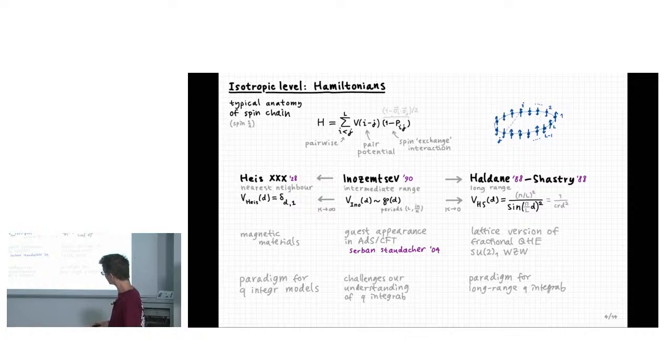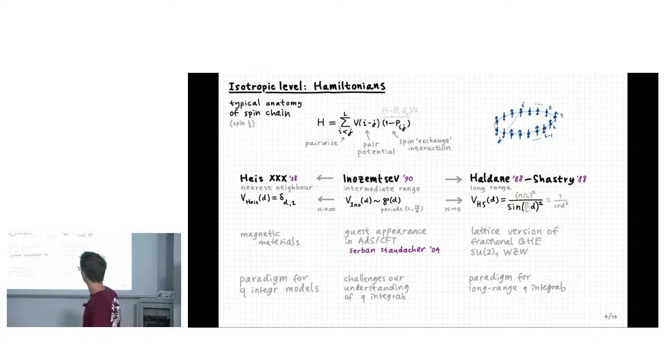So that's rather nice. Now, the Heisenberg model, of course, comes from studying magnetic materials, as I already mentioned. The Inozemtsev model famously had a guest appearance in AdS/CFT by Didina and Matthias, who showed that up to some loop order it appeared in AdS/CFT, and then they went a bit further and it didn't really hold, right? But this really sparked interest in the Inozemtsev spin chain, and actually this is the reason why Rob and I are working on it as well. So I think it has rekindled the interest in these types of models.